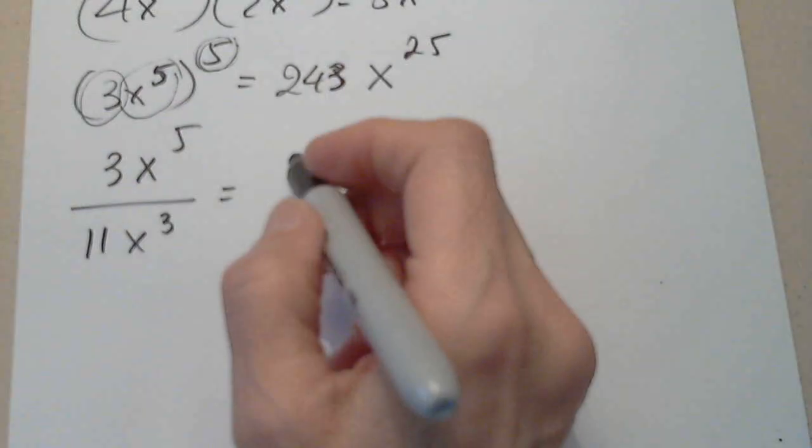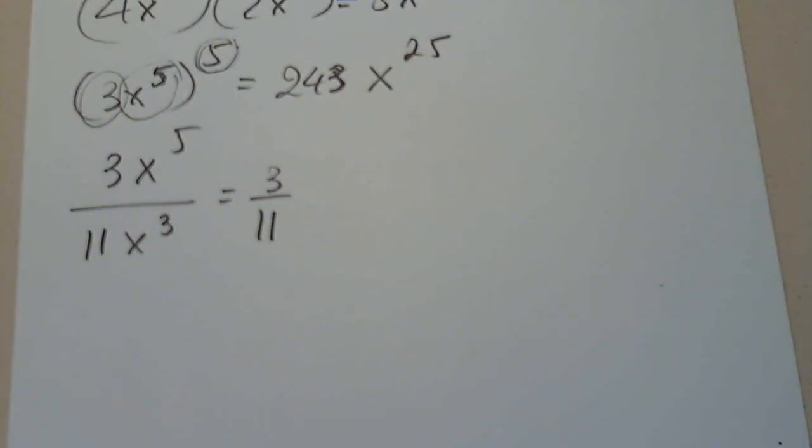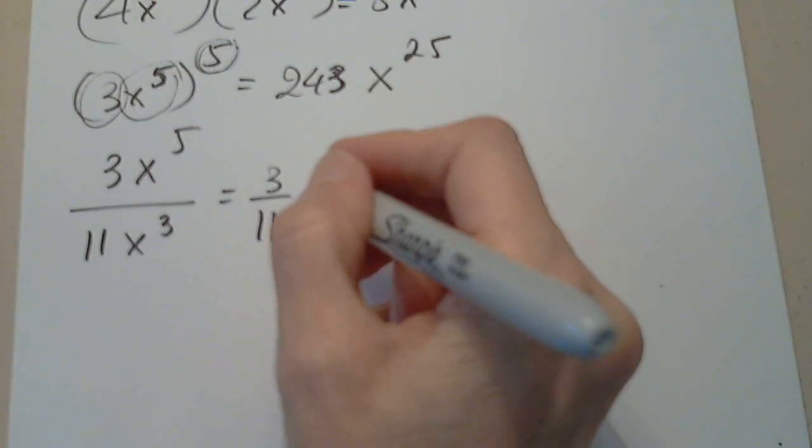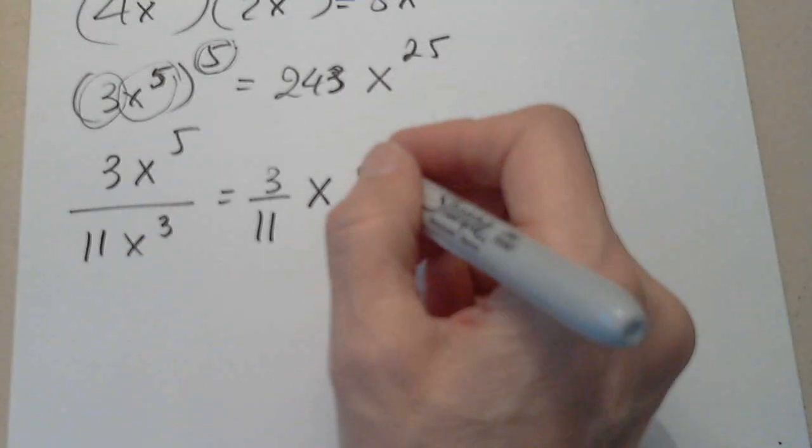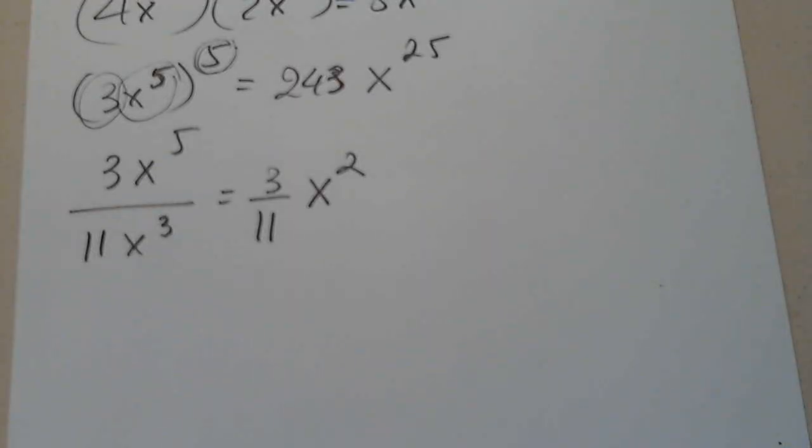Good. 3 to the 5th over 11, that one gets me. I always forget to do the 3 to the power of 5, so thank you. They are in parentheses. We cannot pick and choose. All factors have to be raised to the power. Good. So 3 over 11 cannot be simplified. Now I copy the base, and what happens with the exponents? 5 minus 2? Yes. Or 5 minus 3? Yes. 2? Yes, indeed.